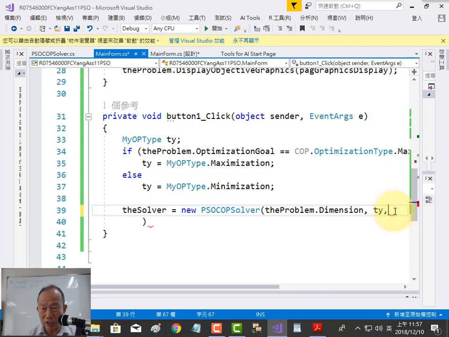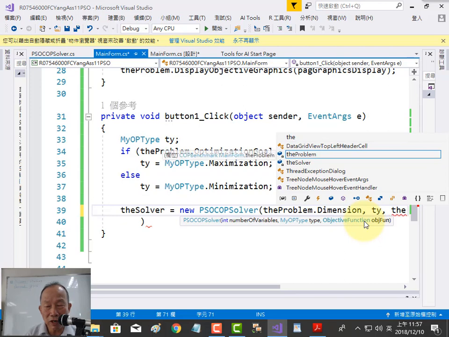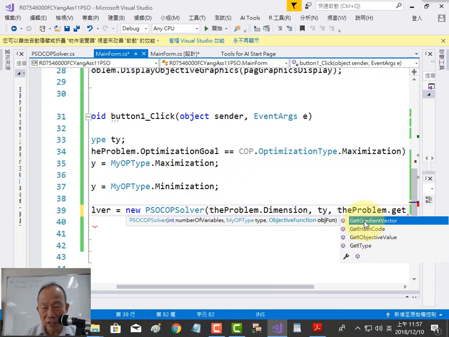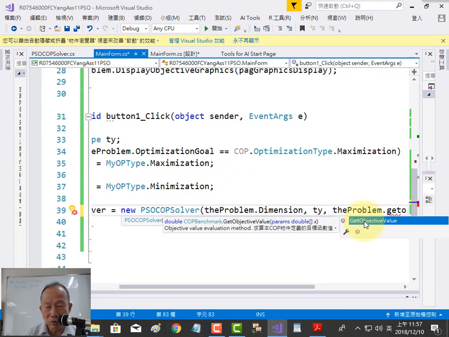So how about the third parameter? It's a delegate objective function. So we can check whether the problem has the get objective value function. It's okay, I mean, it's params.